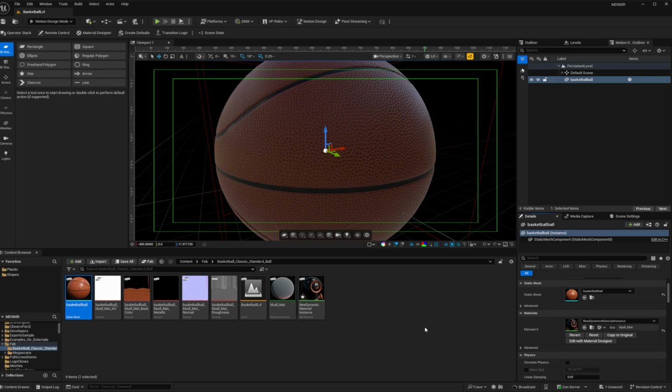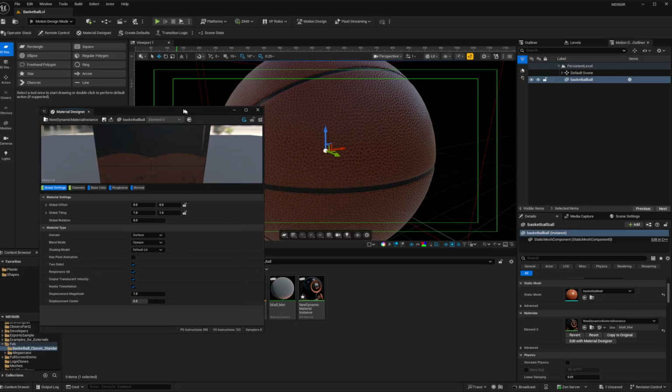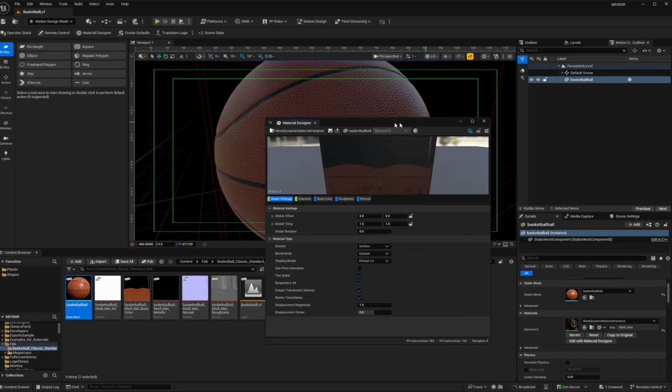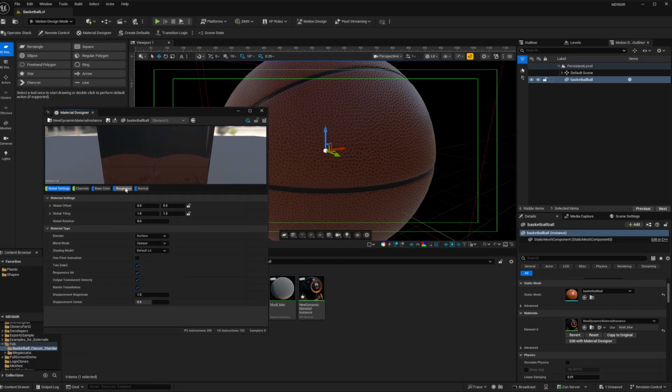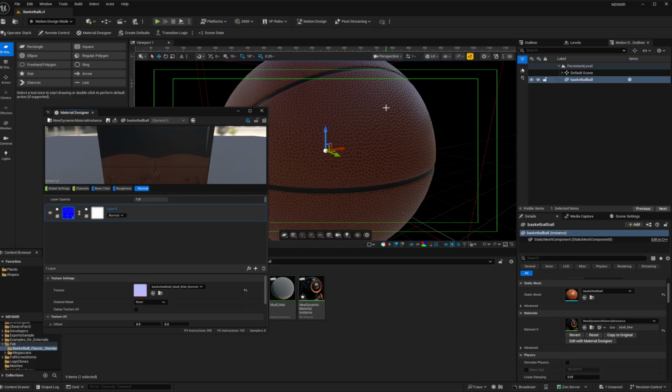Hey everybody, in this video I'm going to show how you can create custom effects for use in Material Designer. I have this static mesh basketball that I'm going to use for a series of tutorials here, but when I brought this in free from Fab, one of the challenges is that I went ahead and created a Material Designer material out of the various texture maps that came in, but the normal map is basically flipped or inverted, right?